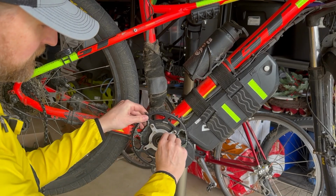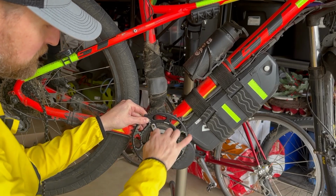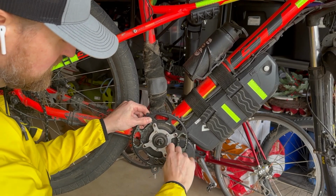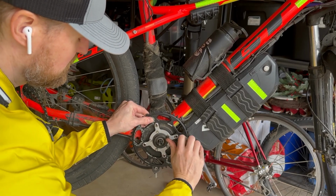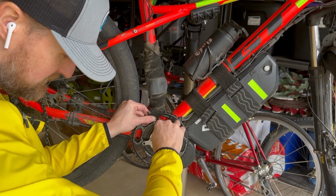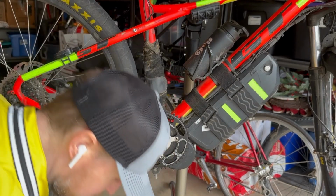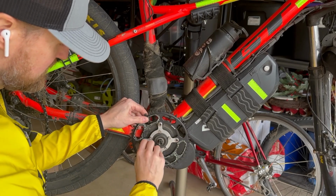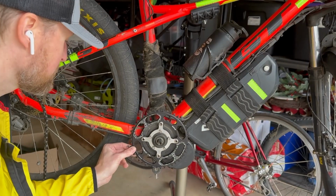And then we can really tighten this down all the way once we get the new chain on. I'm going to try it with the old chain first, even though I've been told that's sort of ill-advised. Every time you change your chain ring, you want to change your chain, but just for this test, we're going to try it with the old chain and see how it goes. So, pretty good there. I don't think that's going to go anywhere. And now with the chain ring protector or guide off, we'll be able to see if any of these are starting to come loose. Crank down on these guys one more time. Get all nice and tight there. Once I get the pedal all the way back on, we'll be able to give it one more good tightening up if necessary, but it's on there pretty good.